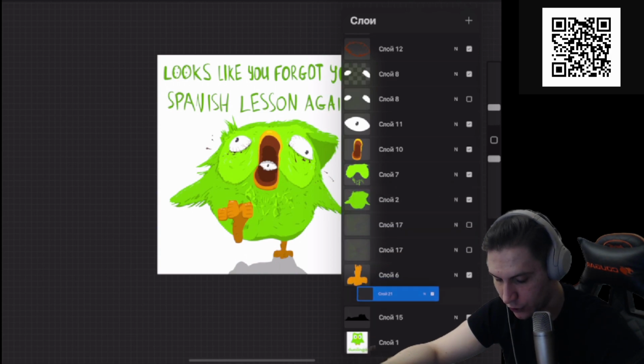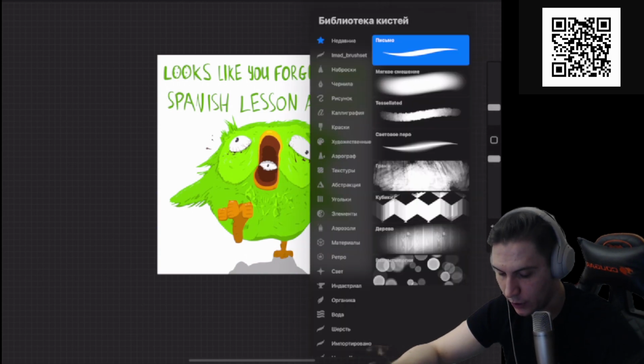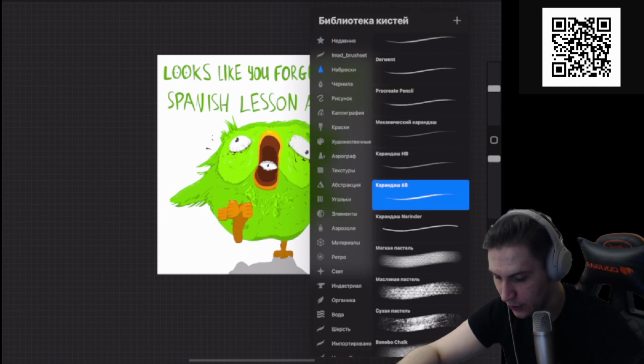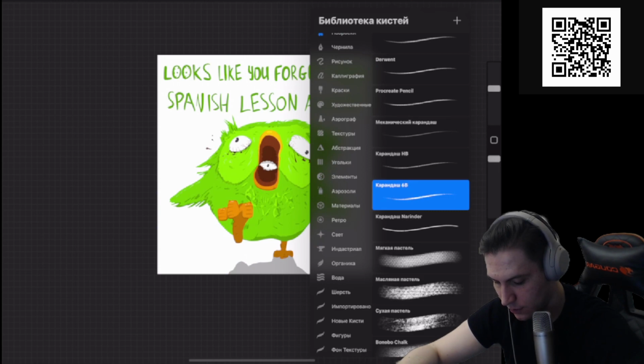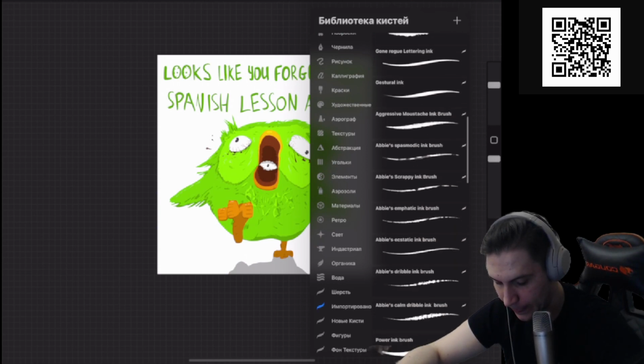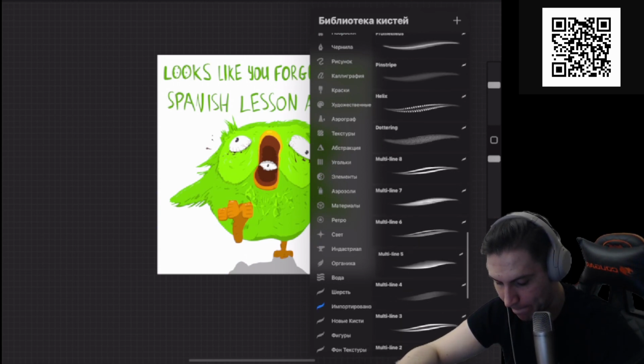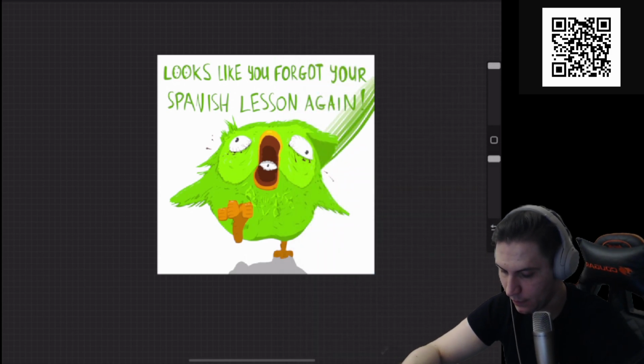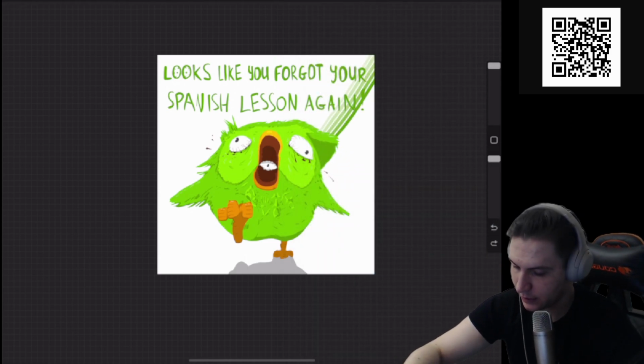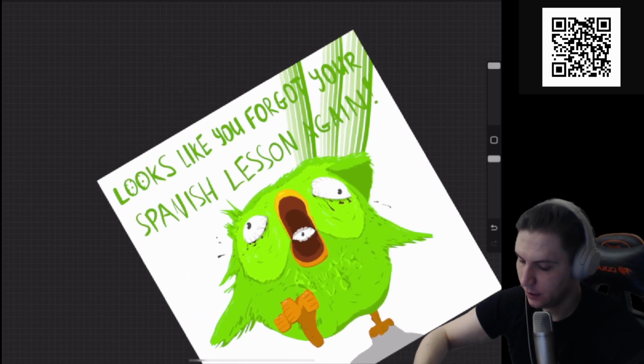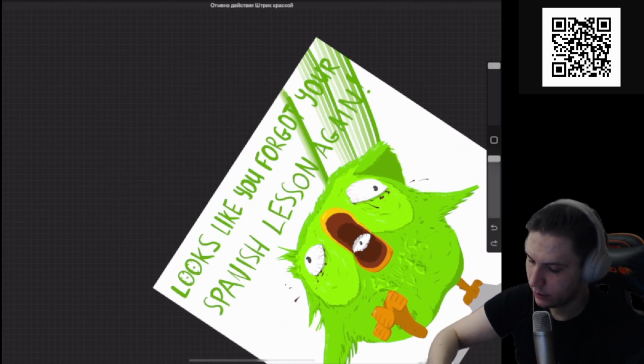We go here, and we need to take a brush that will indicate movement. Okay? This is kind of like it, but it's not 100%, but you kind of can use it like this.